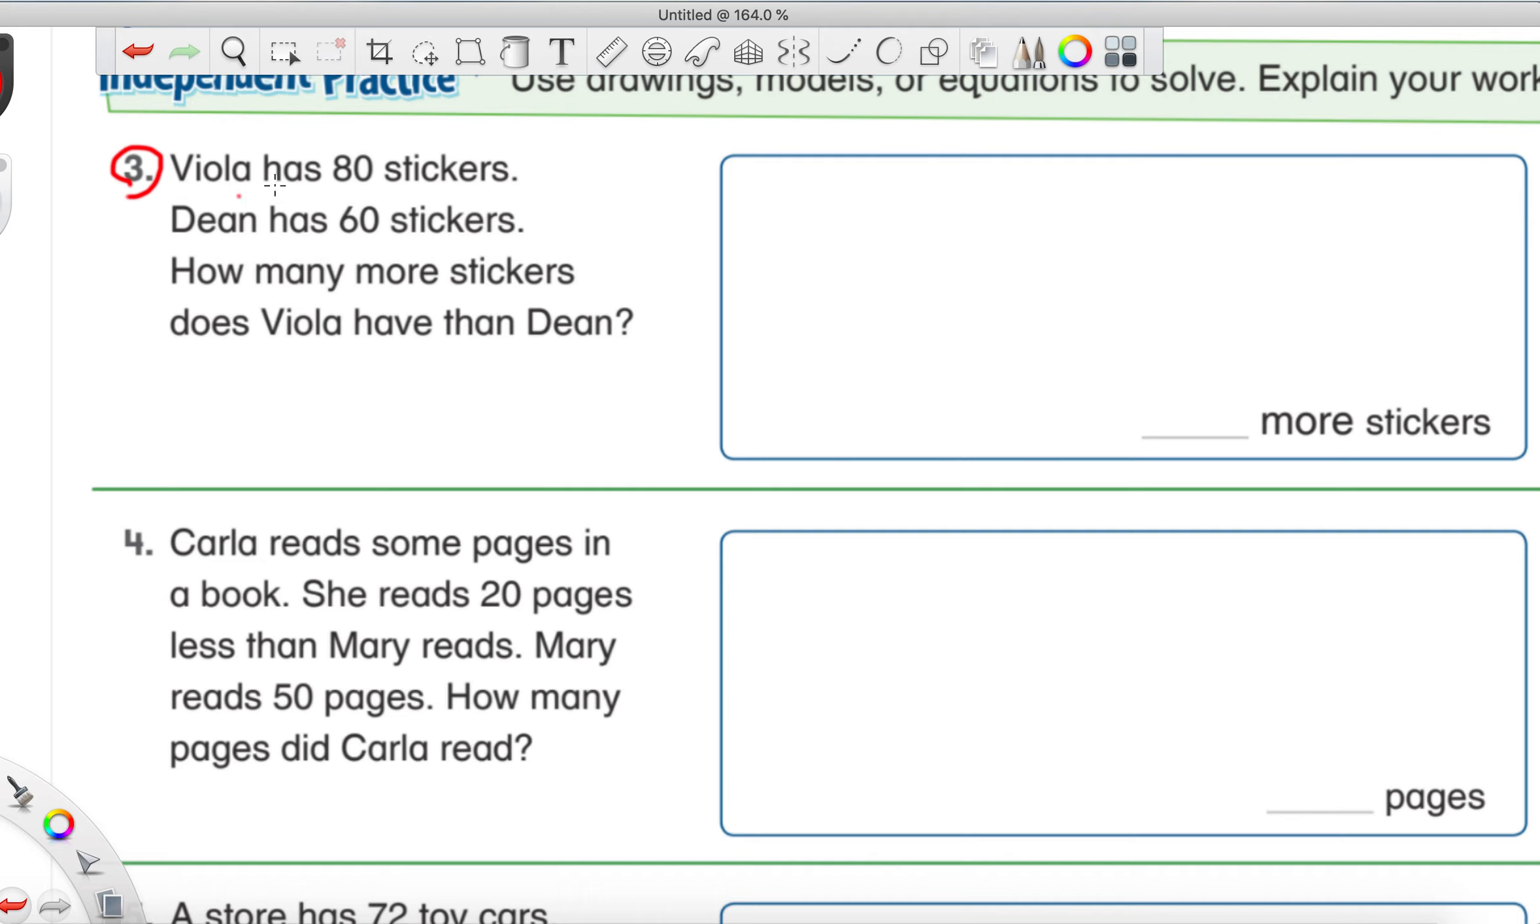So, let's reread this real quick. Viola has 80 stickers. 80 is very special. Dean has 60 stickers. That is also special. How many more stickers does Viola have than Dean? Dean, or I'm sorry. Than is a very special word. Than means you're comparing two numbers and they want to know the difference. And the difference means we're subtracting. So, if we're subtracting, let's kind of set up with some blank spaces here. Which number would go first in our subtraction sentence? The 80 or the 60? It's going to be the 80. Why? Why do we need to put 80 first? Because it's the bigger of the two numbers. When we subtract, you need to put the biggest number first. You cannot put 60 here and try to take 80 away from it. There's just not enough. So, our number sentence is 80 minus 60.